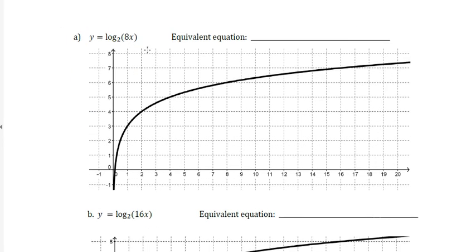So this is log base 2 of 8x. Once again, I'm going to find a couple important points that will make our lives easier. And then I'm going to, like before, draw what it should be. So we've got 1, 2, 1, 4, 2, 8, 3. Now you should notice, if we look at the vertical shift, we add 3 to our original equation for each one of these. So we've got log base 2 of x plus 3.